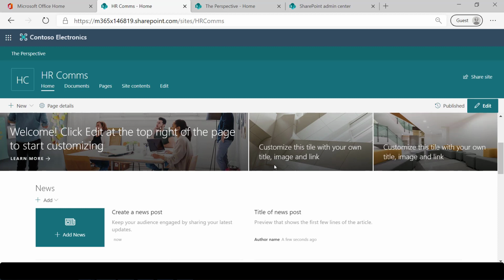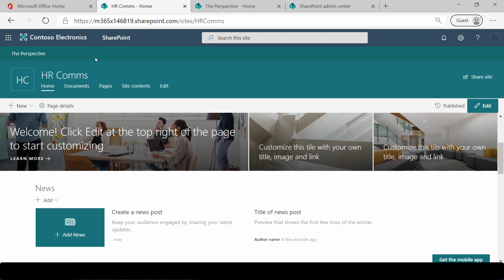And so what happens as a result of being part of the hub is it will take that hub navigation, and that will persist across all of the sites. It will also enforce the brand that comes down. And also, from a hub management perspective, I can enforce site designs out onto my sites as well. So it just gives me a lot of control over the sites that are now part of that hub.